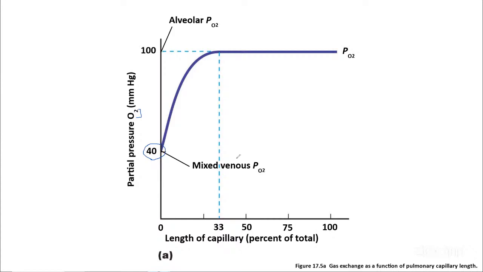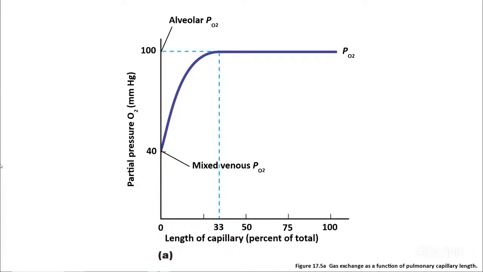But by the time we get through about a third of the capillary, it doesn't take at all long for us to come to equilibrium with the partial pressure of oxygen in the alveolar air. So that is how we're popping up to 100 as we pass by the alveoli, as we come to equilibrium. And so that's the oxygenated blood we're carrying in the pulmonary veins. Because remember, vein and artery are about direction, right? So this is the one time we see oxygenated veins coming back specifically to the left side of the heart and then getting pumped out to systemic circulation.